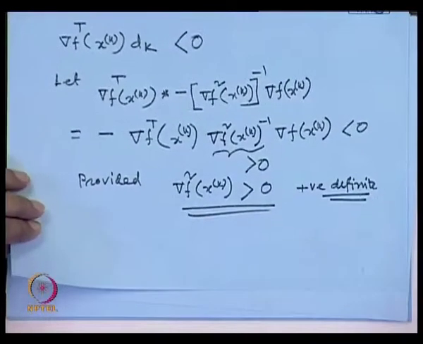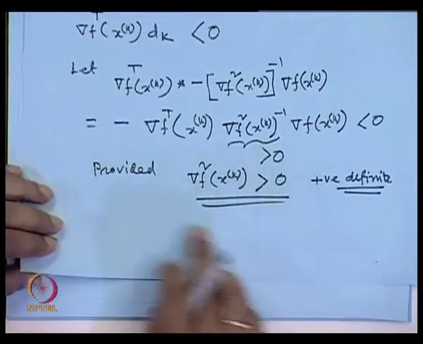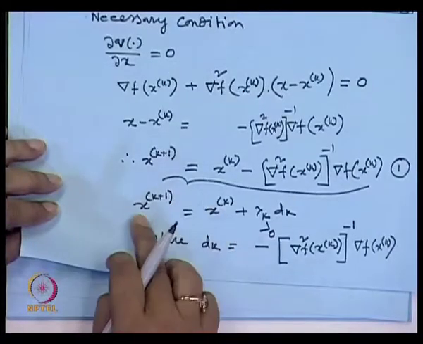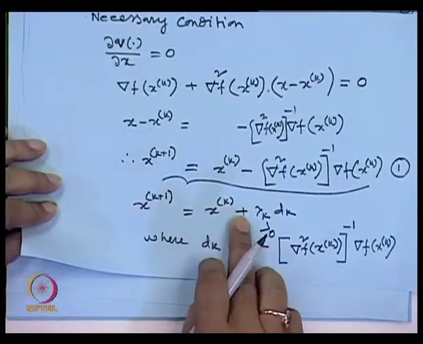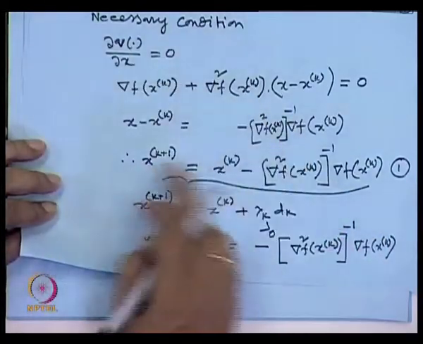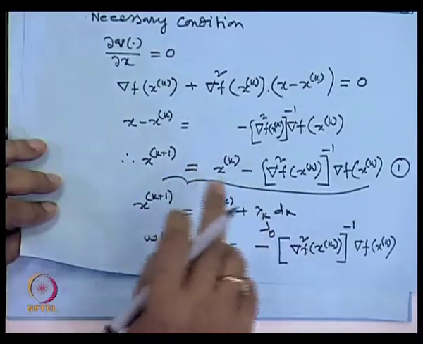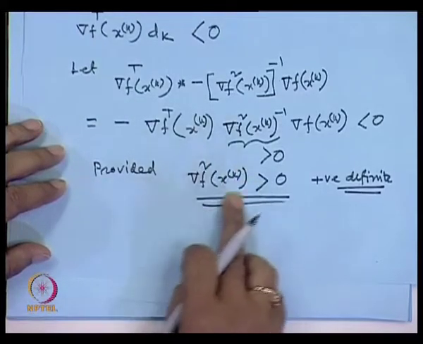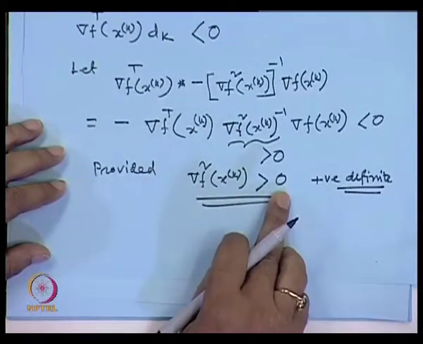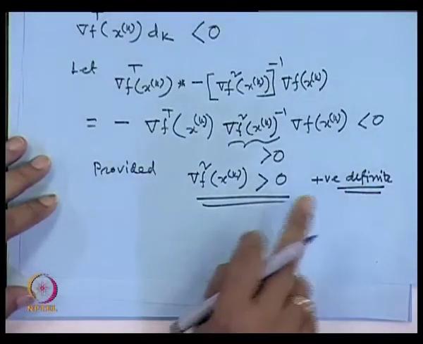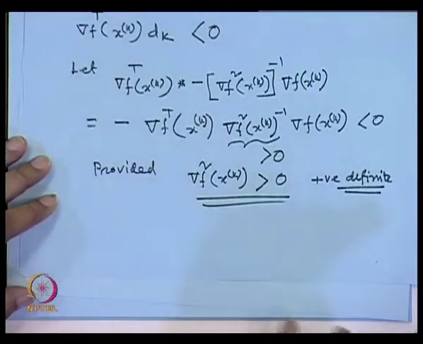So, what is the drawback of this algorithm? The drawback of Newton's method is this. In Newton's method, we update x^(k+1) = x^k + lambda_k d_k. So at each iteration it has to update this, and it will go in the descent direction of the function, provided that the Hessian matrix of the function at each iteration is greater than 0, meaning positive definite. Then we will go to the optimum, meaning the minimum value of the function. We approach in the descent direction at each iteration, that is the condition.